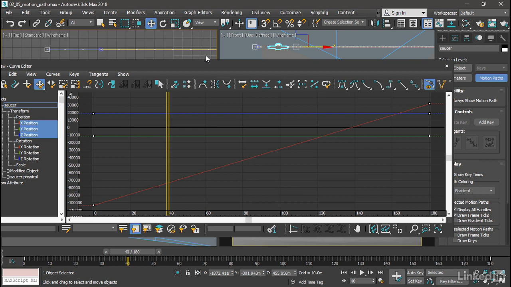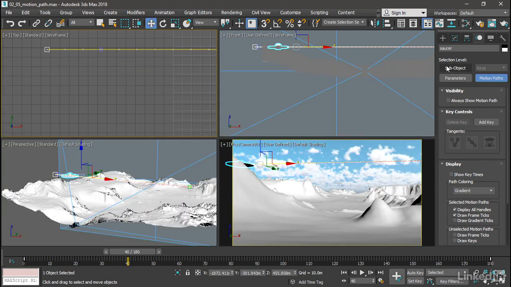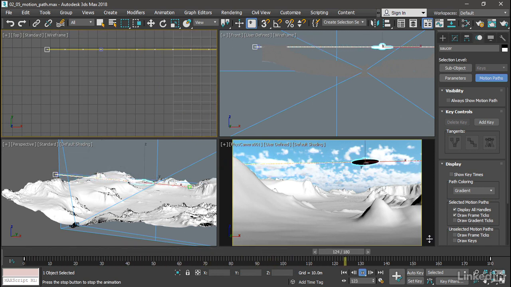We want to be able to edit this though, and when we convert to linear, then the Bezier handles in the motion path are no longer accessible. So we also want to click on the button to set tangents to spline. And now we see some tangent handles here in the curve editor, and these ones here in the motion path will be more effective now. So I've just set up a linear interpolation here, and that's all I really needed to do with the curve editor. So I can close it. And now when we rewind and play back, we will see a linear motion here in the camera view.